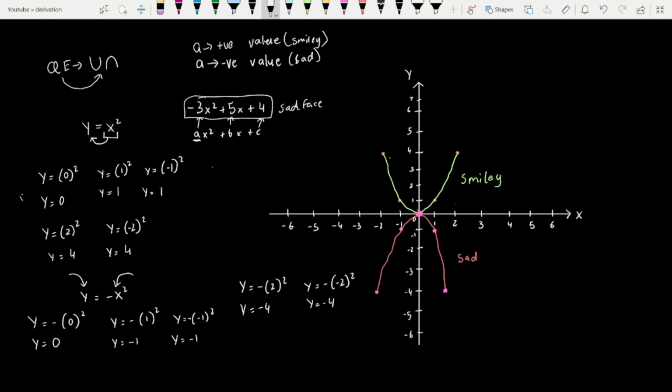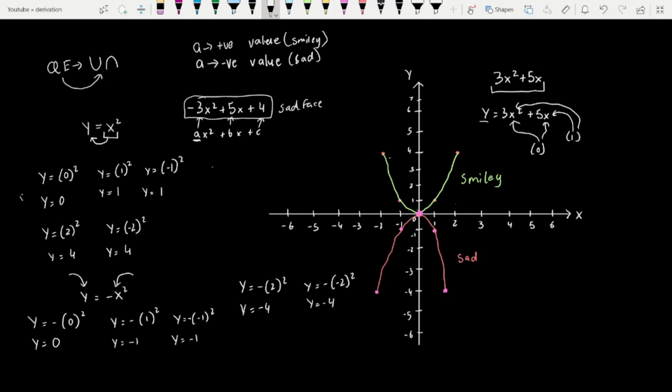Now go ahead and try it out for, let's say, 3x squared plus 5x. Go ahead, do it for this quadratic equation, okay? All you got to do is put this equal to y, and you're going to get y equals 3x squared plus 5x. You first put the value of 0 in here, see what your y is going to be, then you take a 1, put it over here, see what the y is going to be. Then you put a 2 in there, a 3 in there, a negative 1, negative 2, negative 3, connect all the dots, and see what kind of graph you get.